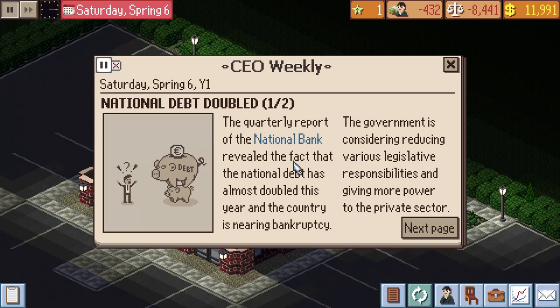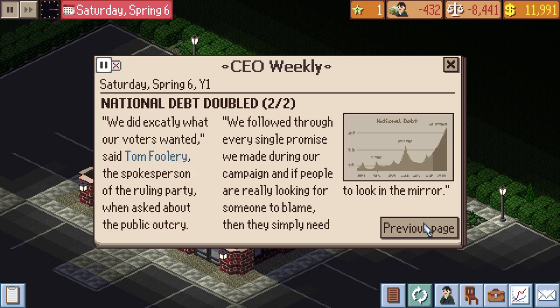The quarterly report of the National Bank revealed the fact that the national debt has almost doubled this year and the country is nearing bankruptcy. The government is considering reducing various legislative responsibilities and giving more power to the private sector. We did exactly what our voters wanted, said Tom Foolery, the spokesperson of the ruling party, when asked about the public outcry. We followed through every single promise we made during our campaign, and if people are already looking for someone to blame, then they simply need to look in the mirror.